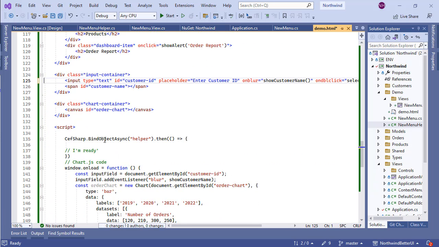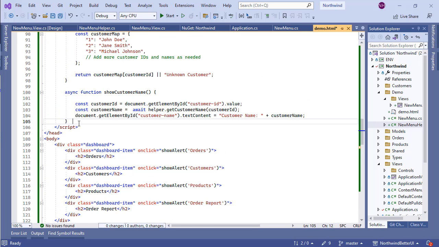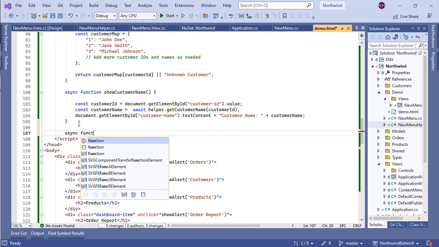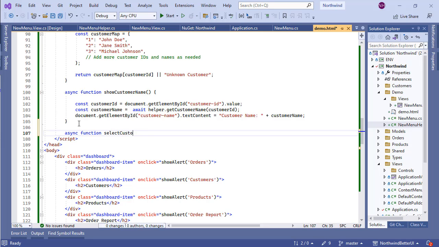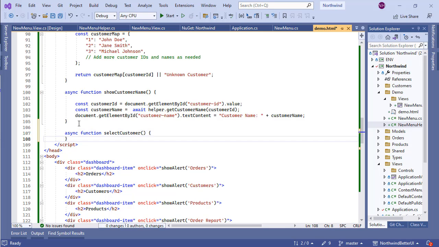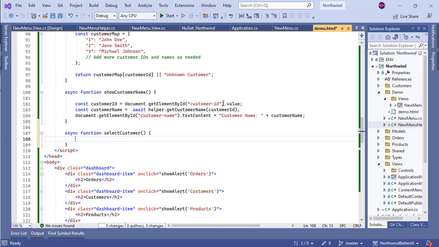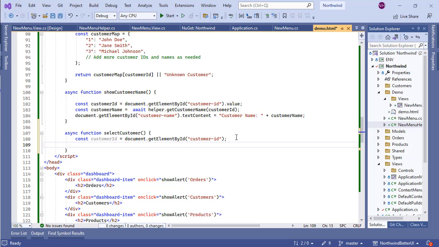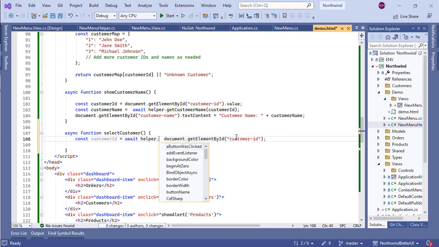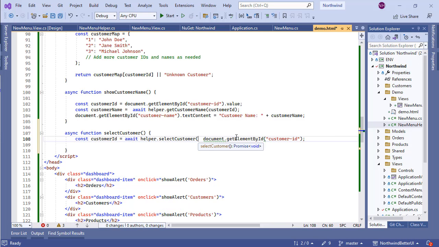So we're gonna add a function over here with all of our nice friends. Async function selectCustomer, and we're gonna hold the customer ID field, and then we're going to call our helper. So we're gonna say await helper.SelectCustomer.